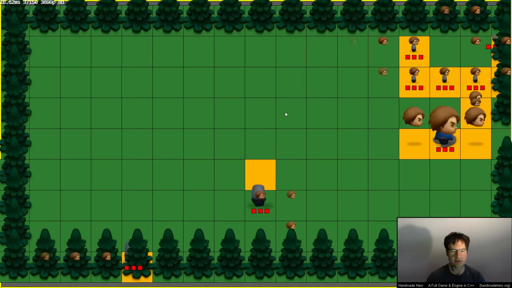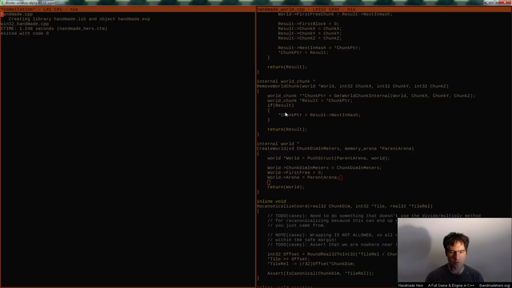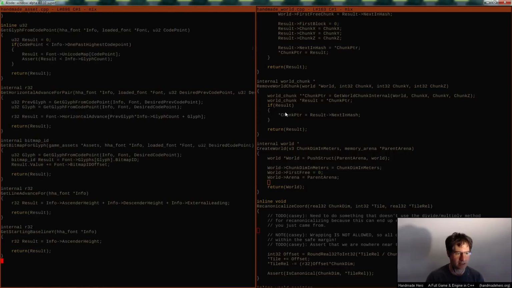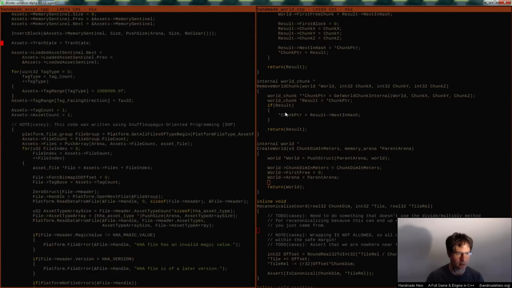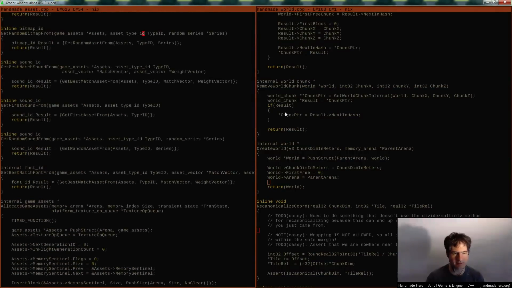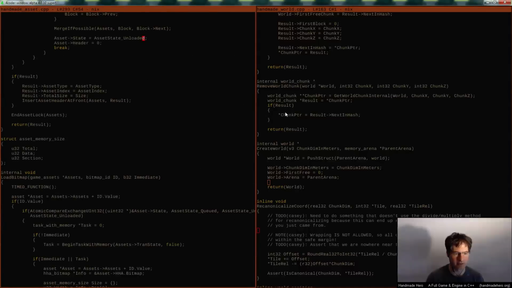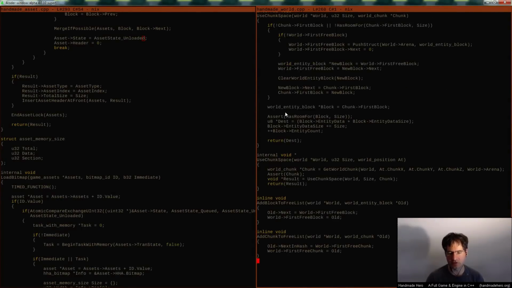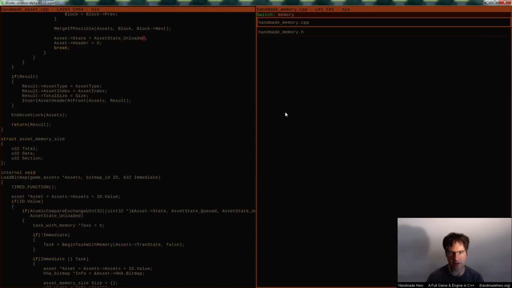Now the other thing we can do is, I believe, in the asset system, it manages its own memory. It does a big old allocation. So that part where we passed the size here, which I think is 256 megabytes or something like that, is still getting a pretty big chunk of memory taken out for it, and various other things as well. We could probably stand to start doing a little bit of a memory profile at this point, but maybe we'll save that for next week. Anyway, that's the first part of our memory upgrade.